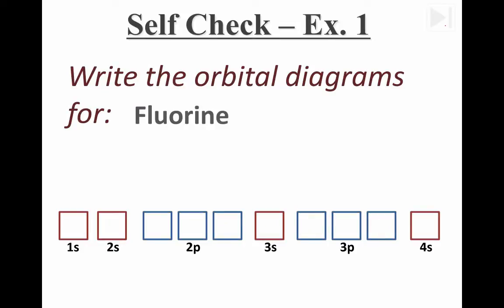Next, we're going to draw some boxes. Now on my paper, I've already got the boxes drawn. But on yours, you'll probably have to start from scratch and draw boxes. Remember the order you wrote down. It's the 1s that comes first and then the 2s comes next. I'm going to start filling in electrons until I get to 9 electrons because fluorine was element number 9. Notice the way that I enter these, 1, 2, 3, 4, 5, 6, 7, 8, 9. This is the representation for fluorine.